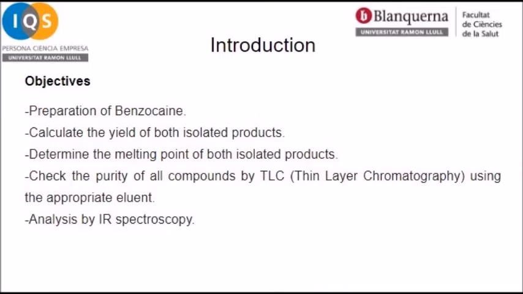The main objective of this experiment is the preparation of benzocaine. Also, we have to calculate the yield of both isolated products, determine the melting point of both isolated products, and check the purity of all compounds by thin layer chromatography using the appropriate eluent, and also analyze them by IR spectroscopy.